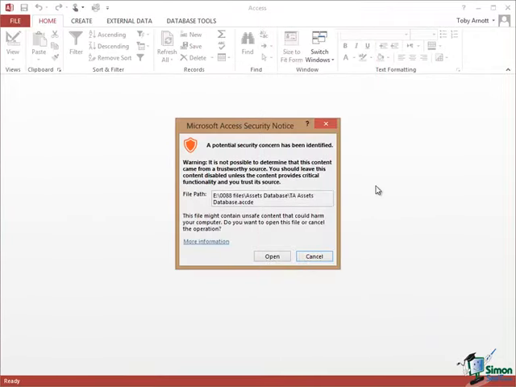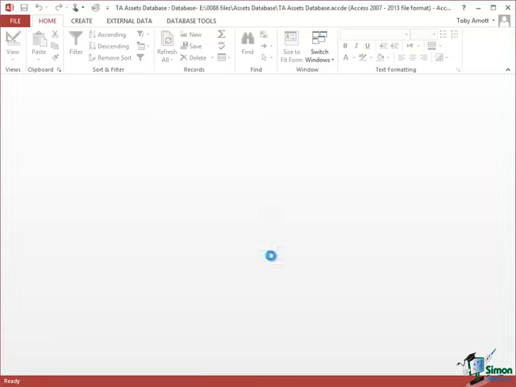So I'd like to look now at one more aspect that follows on from splitting the database. When you've got your users set up, each with their own front-end database, they may be driven mad, as many people are, by Microsoft Access security notices, which pop up every time they newly open their front-end database and say a potential security concern has been identified. There are 2 or 3 ways of getting around this, but in many ways the simplest way is that for each user you make the location where their front-end database is stored a trusted location. So I'm going to click on Open for that.